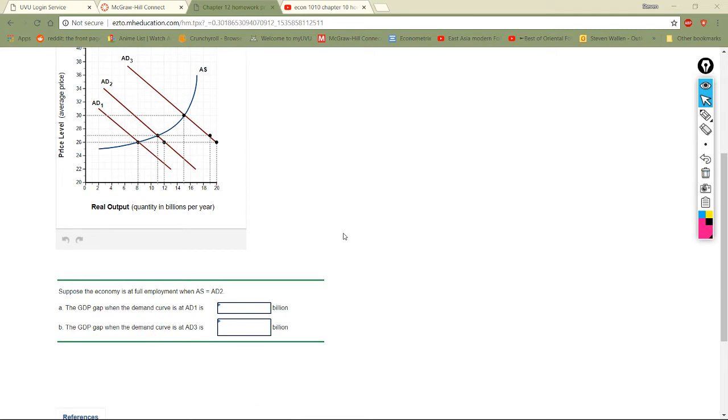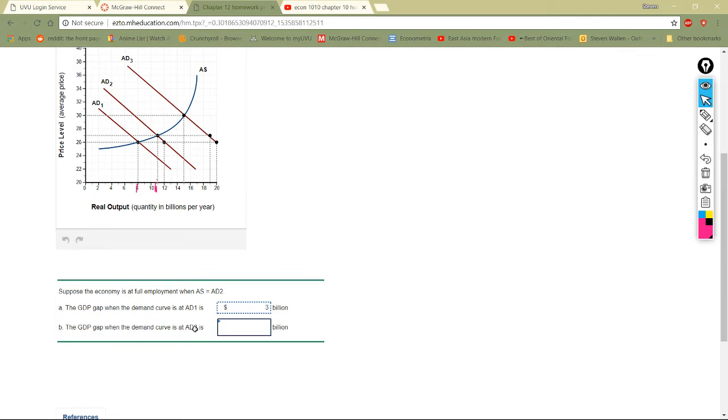All right, the GDP gap when the demand curve is at 81. So right now they're telling us, suppose the economy is at full employment at 82. So this is full employment, 82. Okay, the GDP gap when the demand curve is at 81. So we go to 81. We're only producing 8 million as an economy. At 82, we were producing 11 million. So this is where they are producing at that point. This is where we would produce at full employment. So we're looking at about 8 to 11. So we're looking at 3 million. Or, sorry, 3 billion. That's the way they have it set up in this one.